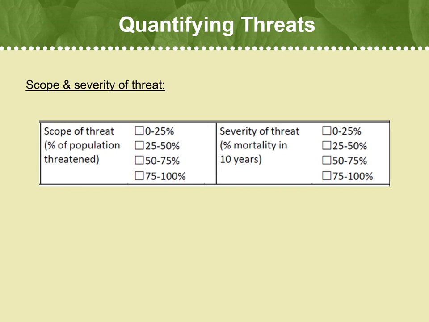This field asks you to extrapolate the impacts listed threats or disturbances might have on a population in the next 10 years. If there is a stand of Phragmites located right next to your population and is already crowding out plants, it is fairly likely that the Phragmites will continue spreading and result in 100% mortality in the next 10 years. Severity of threat is likely one of the most difficult fields we will ask you to report for your target population, but it is important to help us prioritize populations for future management, so please give it your best guess.